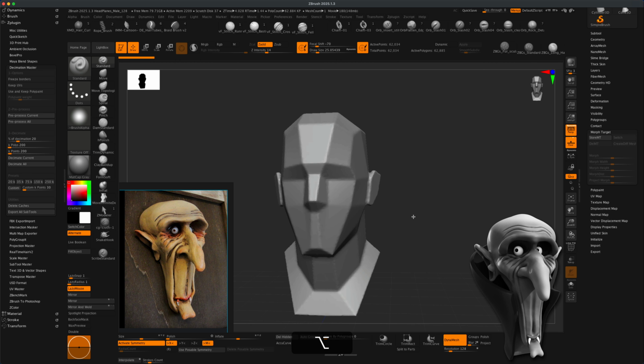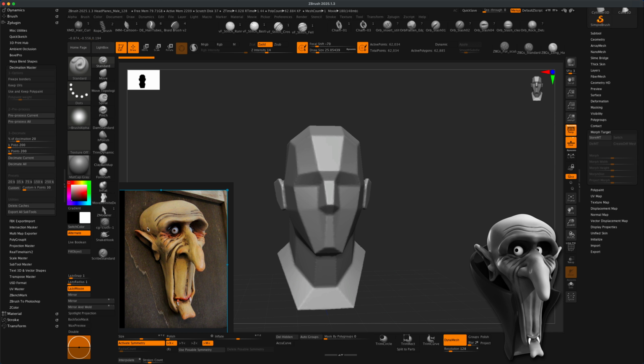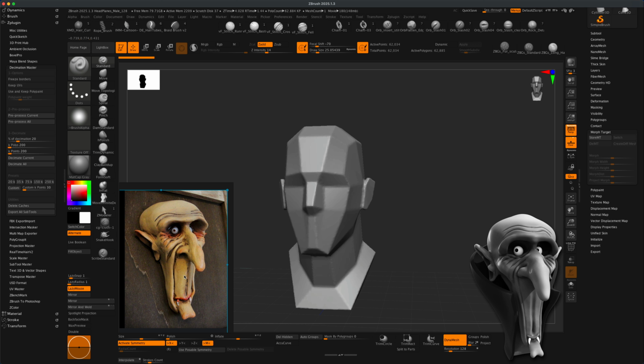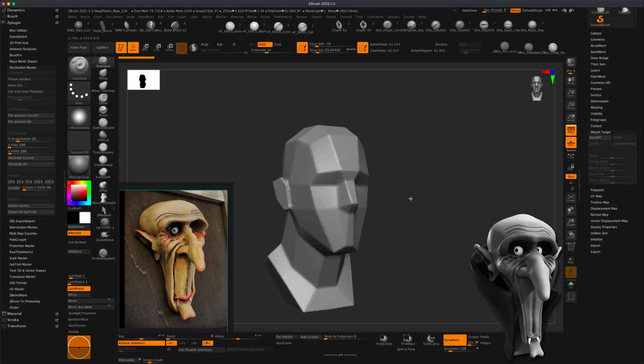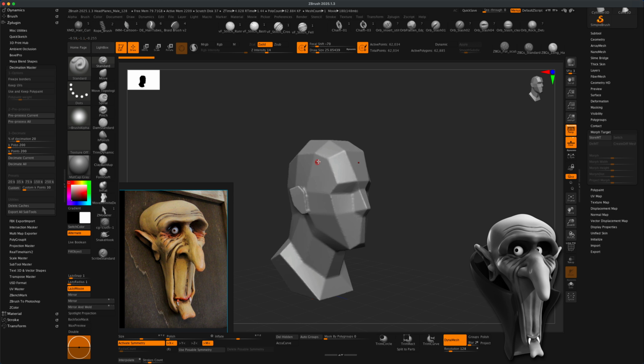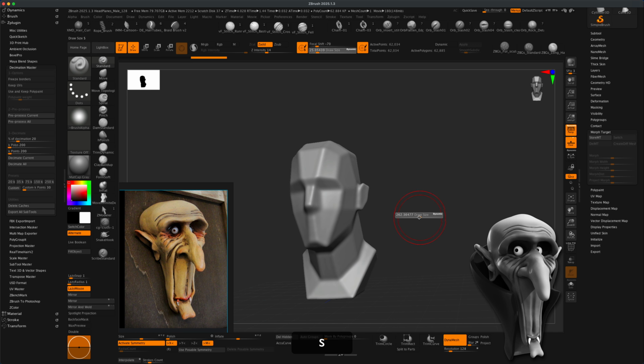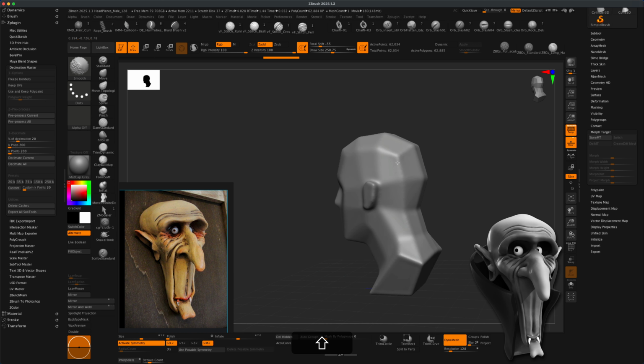So what I'm going to do is let's first decide on the overall big shapes. We can see the head is very large, and you have this really long kind of a jaw, right? And huge nose. Now, one thing that I like to do personally, you don't have to do this, but a lot of times I just want to get rid of these blocky lines, right? So the best way to do it is just to redynamesh, and of course you can polish it and make your brush a little bit larger, make sure your active symmetry is on. You can really just melt this away very quickly, right? Just so maybe it doesn't throw us off too much.